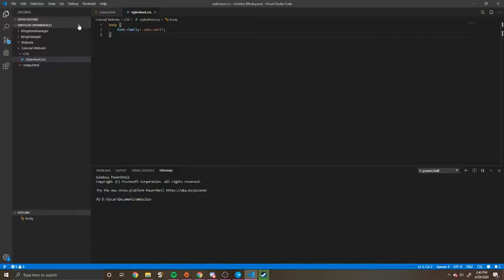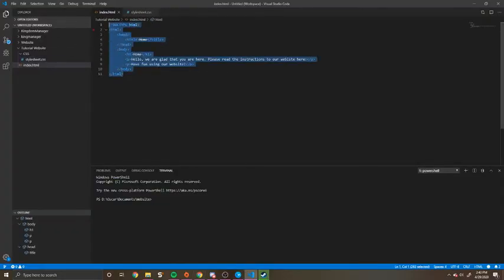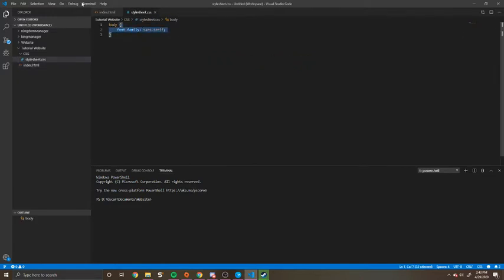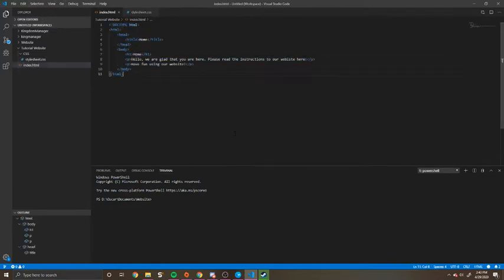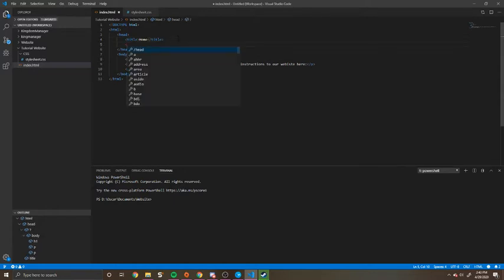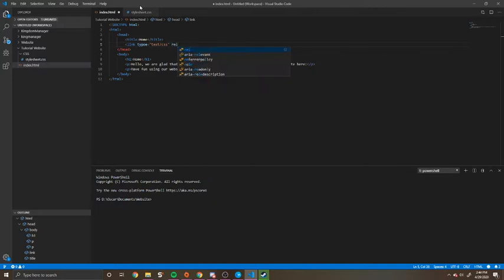What we need to do is tell the HTML file that we're going to grab this font from this file. Because this is from HTML, we're going to have to write this in HTML. So right beneath the title, we're going to do it. You can put it anywhere. I recommend doing it at the top or somewhere. So we're going to do link type equals, in quotes, text/css. And we're going to do rel equals stylesheet.